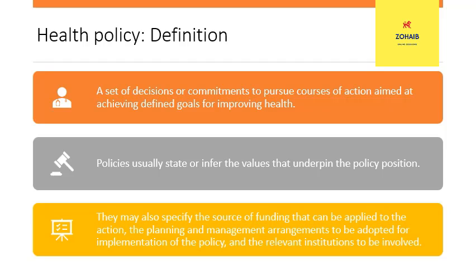And when we connect the other part, the planning and management arrangements to be adopted for implementation of the policy. Now, the second portion is this. You may note what we are talking about here: the planning and management arrangements to be adopted for implementation. Now the implementation is important. Here the key word is implementation, which means that we covered the stage.